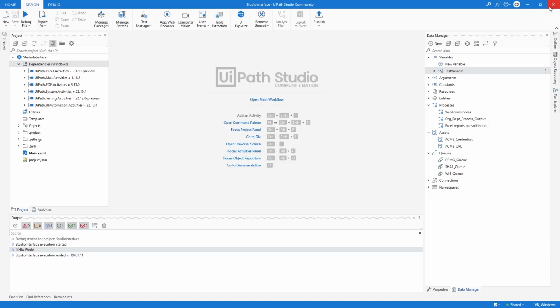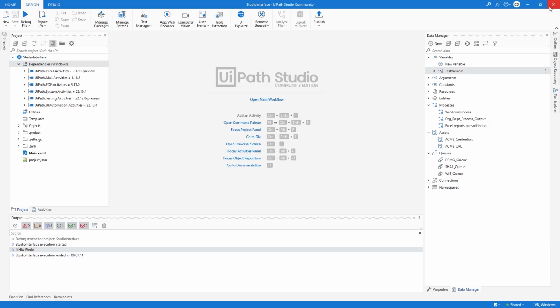Let's do a quick recap of some of the most important aspects that we've covered in this demo. When creating a new project in the Studio profile, selecting compatibility based on the environment in which the project will be executed is essential. The Data Manager panel allows us to manage various types of data in our automation projects.